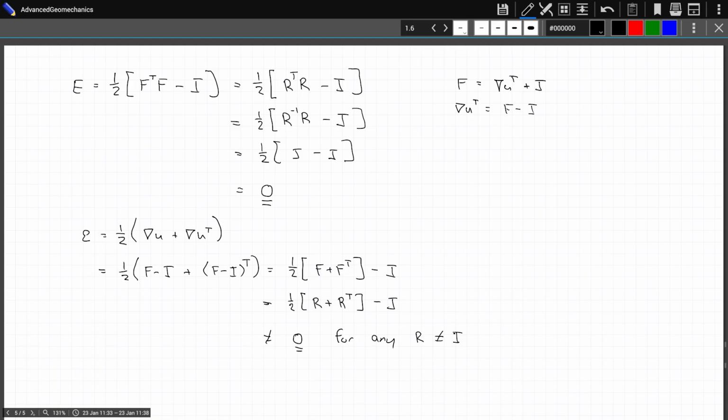And ultimately we use strain with a constitutive model to get stress, right? And stress is like a force per area, right? So that implies that if you have a large strain, then you're going to have a large stress, which implies large forces, but they're not really there. It's an artifact of the linearization of the small strain measure.